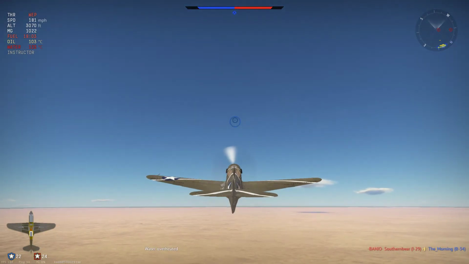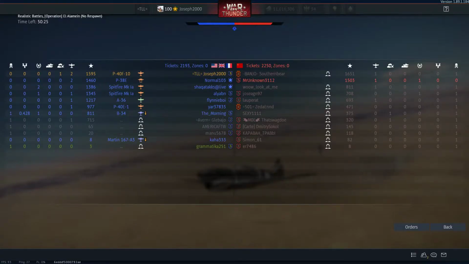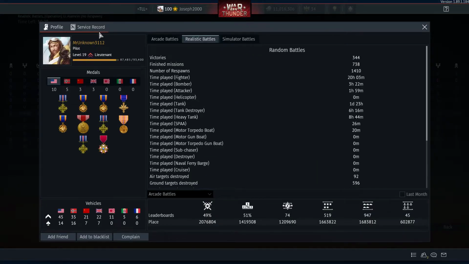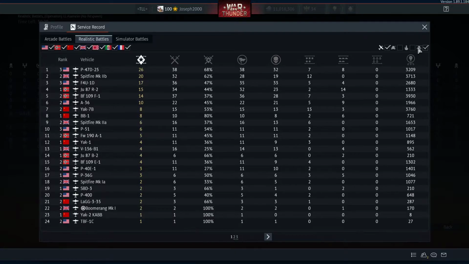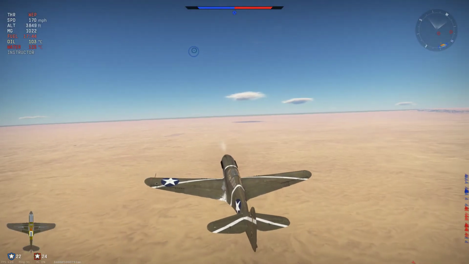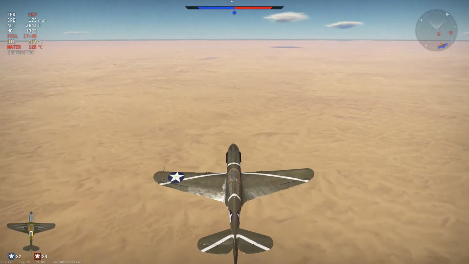Watching the engine temps at the moment because that will affect us. So let's have a look at this guy's player level and see if we can establish. Yeah, he's kind of inexperienced, so we've got a good chance of beating him, especially when we have the altitude advantage.